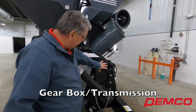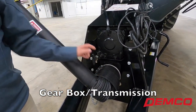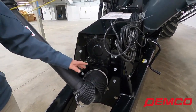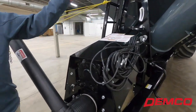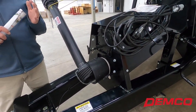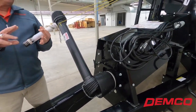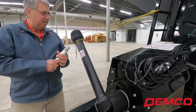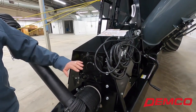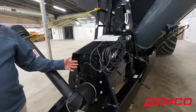Something we do differently is we run into a gearbox — or as some people call it, a transmission. So we have one shaft going in and two shafts going out. One shaft goes up and drives our drag auger. The lower output shaft goes to the gearbox that runs our vertical auger. This eliminates a lot of the maintenance you see with competitors running a belt drive or chain drive, where you have tighteners, pulleys, and things that require maintenance. In the fall when you're getting ready for harvest, you check the gearbox — if it's full of clean oil, you're set to go for the season.